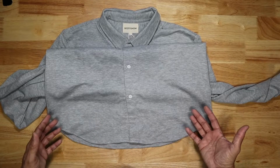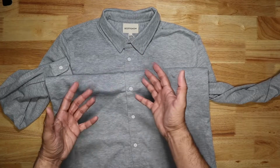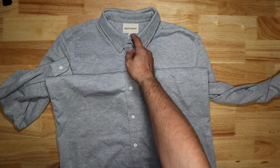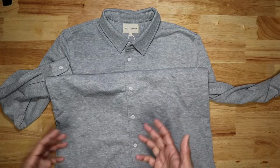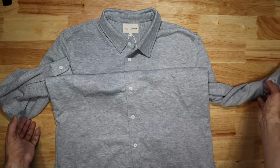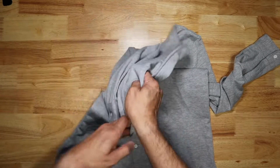So this is a button down, but I would not tuck this in. I would wear this either button open with a nice t-shirt underneath, maybe a different contrasting color, or buttoned up, maybe not the top one, but right to that one, again with a nice contrasting color peeking out. If you want to keep it buttoned but just tucked out, maybe roll up the sleeves for a nice comfortable look with some nice darker jeans. I think they would look really, really nice on this one.